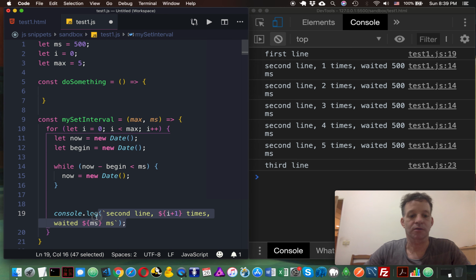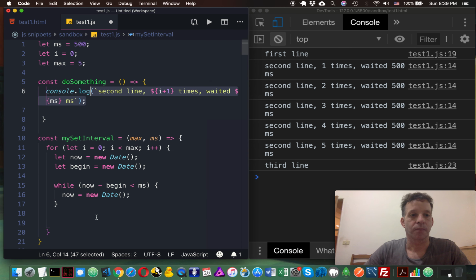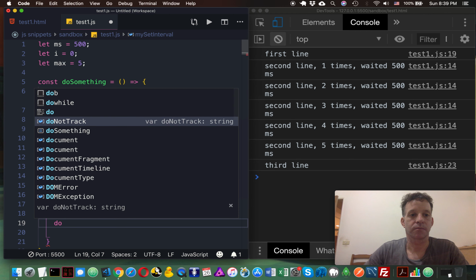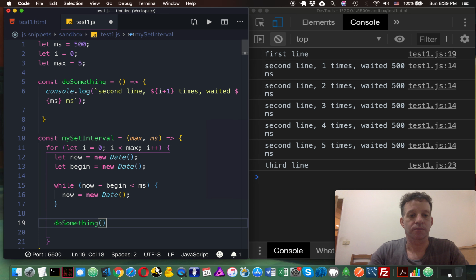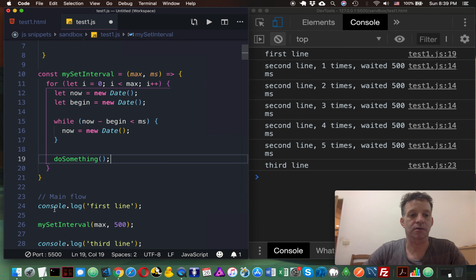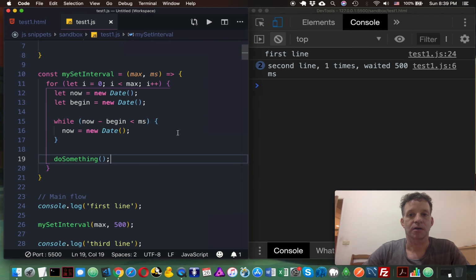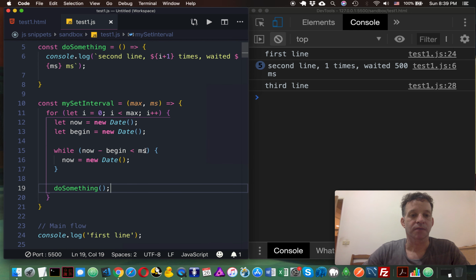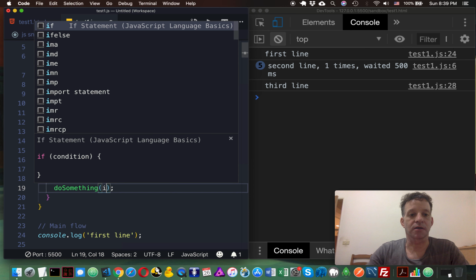I'll just move this. It's better to do it this way. All right, now I'll put do something here. Same idea. It should still work, but I'm going to break it in just a second. Oh, I needed that i to come in there. All right, so we'll put that i here.